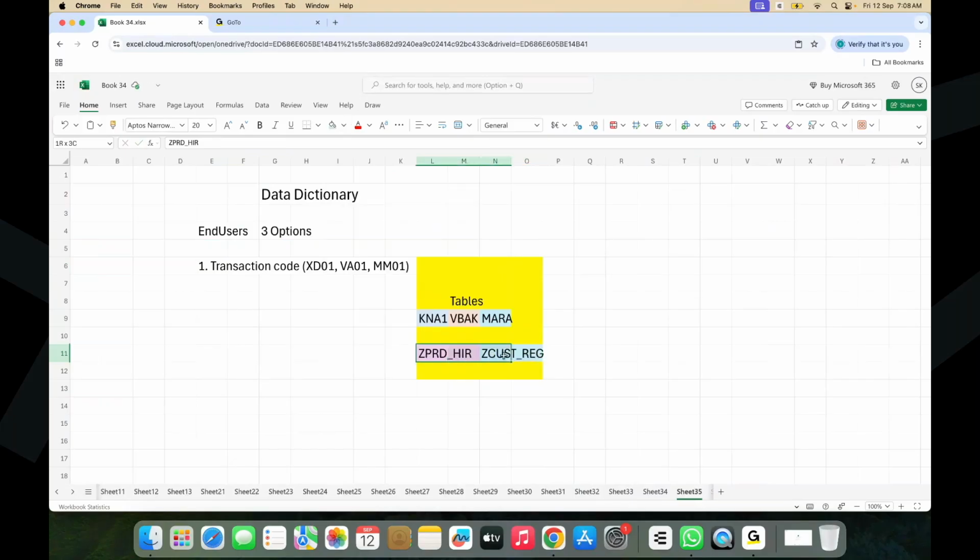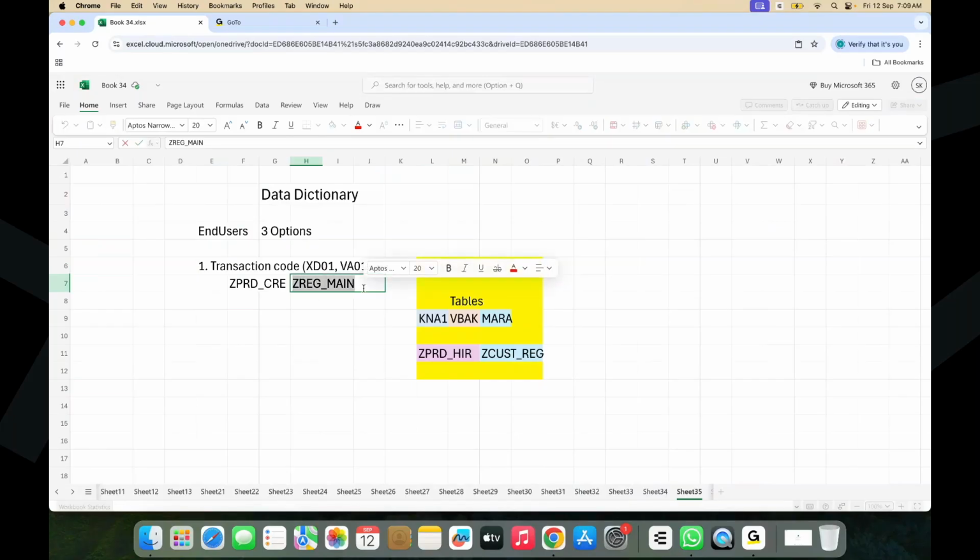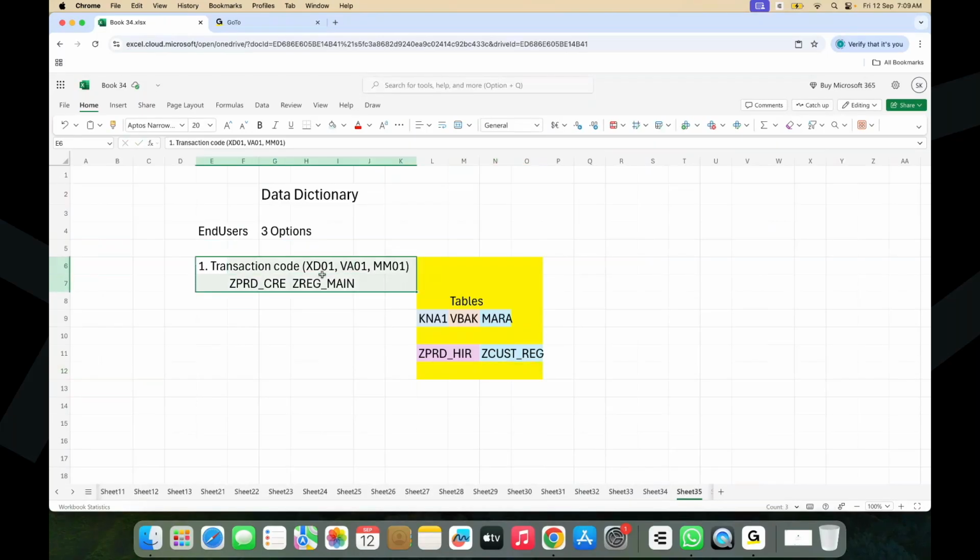Again, for these tables also, if an application is created, then through a transaction, let's say product create, there is a custom T code. By using this, when they create the data, it will come and be stored in the product table. There is a T code, G region maintain. By using this T code, they can club customers and regions, and the backend table is going to be updated. So the first approach is using a transaction code.